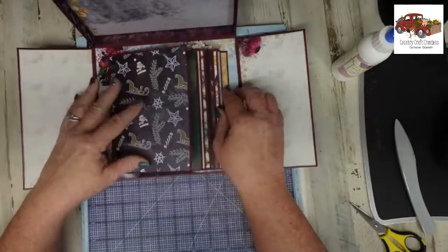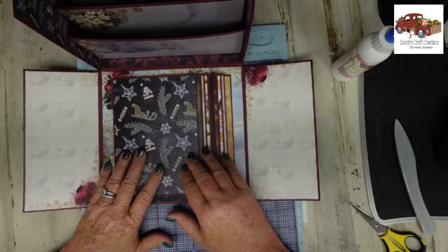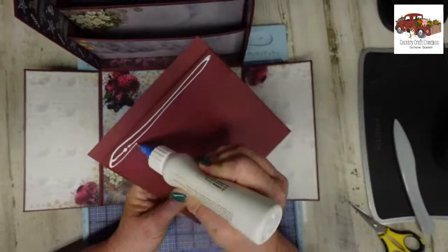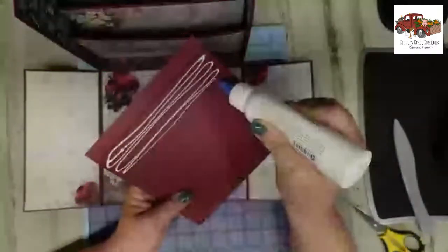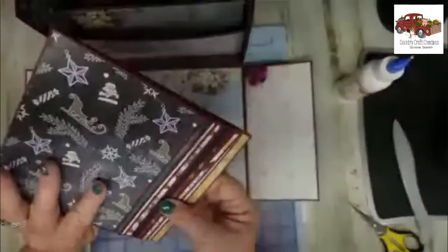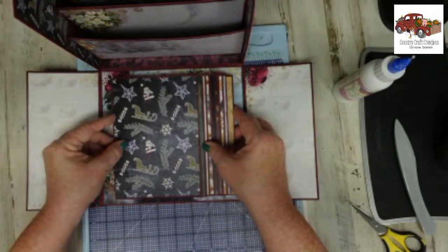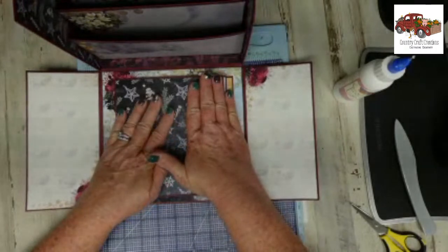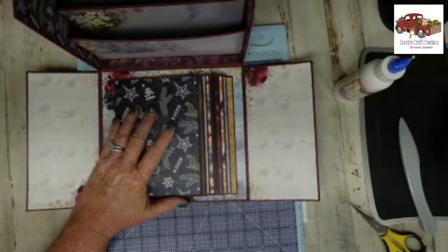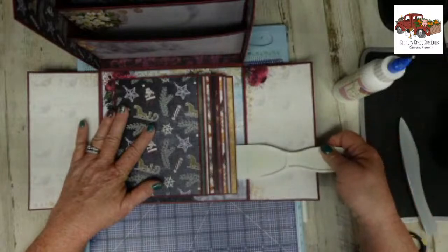Now we're going to attach this down, but you'll see it really does stay closed, especially once you start using it more, it will start staying closed. The only place we're going to glue is right here. Do not add glue anywhere else, but on your strap thing here. Well, you keep me in line, Connie. I got my hand back there. Center it. Then if you have something flat, just like a plastic putty knife, will work great to get in there.